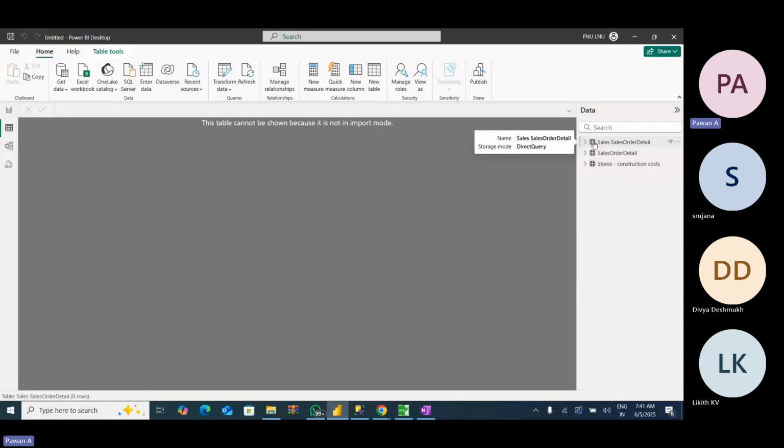Because in direct query mode, the data stays in the backend itself, and there is just a connection from the backend to Power BI. Hence, if your SQL Server is down, you cannot do any visualizations in direct query mode.